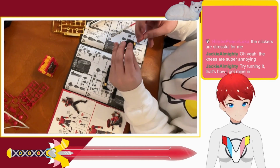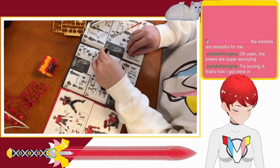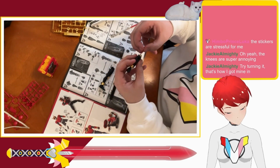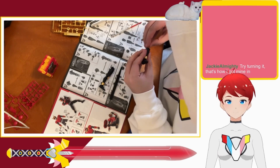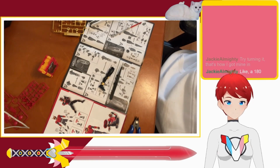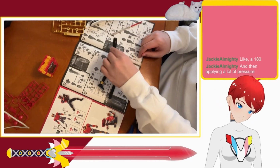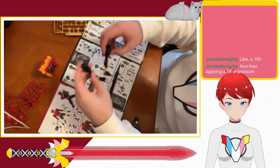How about we try that, see if that works. What do you mean turning it? How the hell do you mean turning it? Fuck you. Just use your teeth.